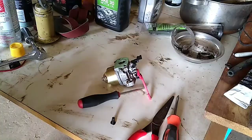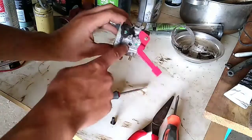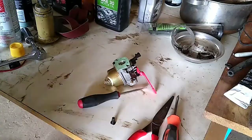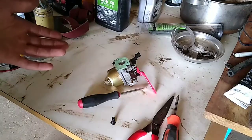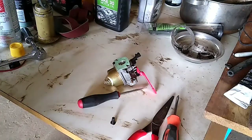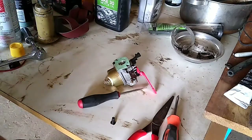Just get that center hole cleared out. Spray some carb clean through it after you get it poked through — make sure no debris is in there. Go through the passageway on the carburetor body itself, get that all cleaned out, and go through the entire carburetor while you're at it. So if you have surging, hunting, hard starting, starts and dies, runs rough, doesn't have good power — this could be part of your problem. Before you go ahead and buy another carburetor or take it to the dealership, make sure you try this for yourself.